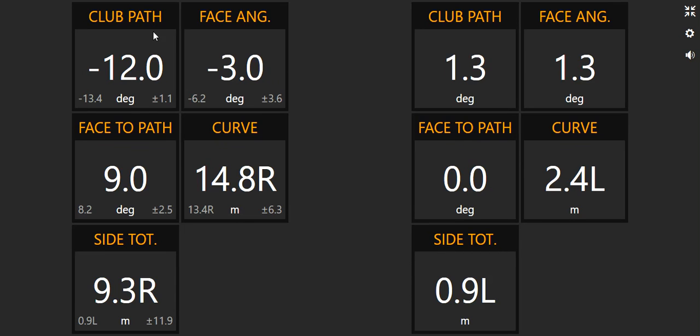And then the face angle, which is minus 3, which you would think is shut to your target line, so the ball would go left, but because it's actually a long way open to this path. If this face angle number was minus 6, we'd probably just have a big banana-ing fade or slice shot that would come back to the target.